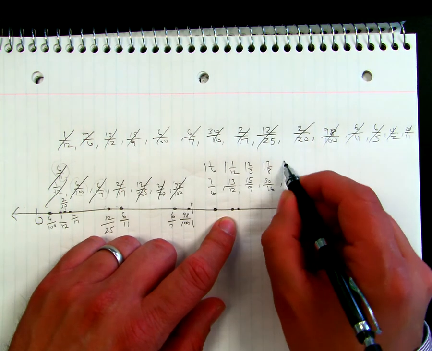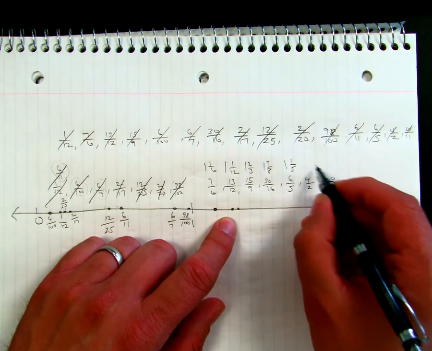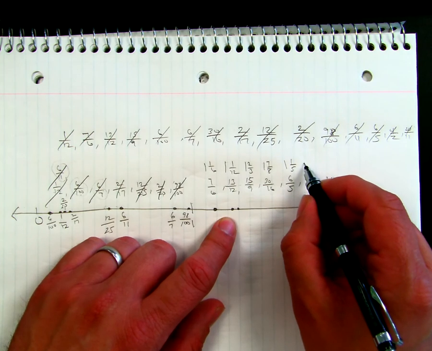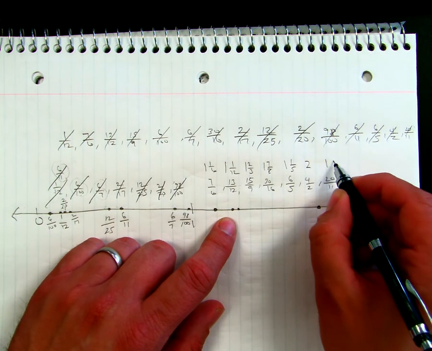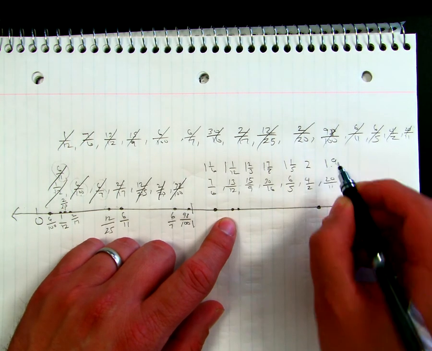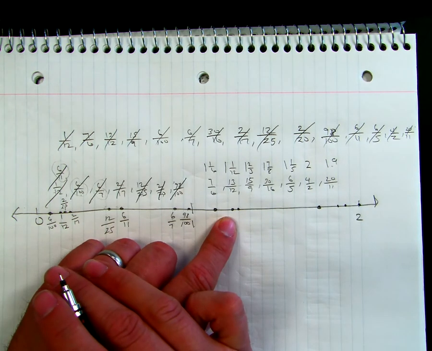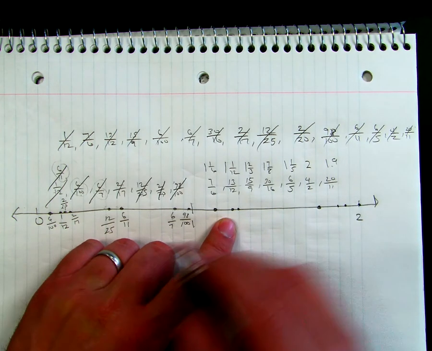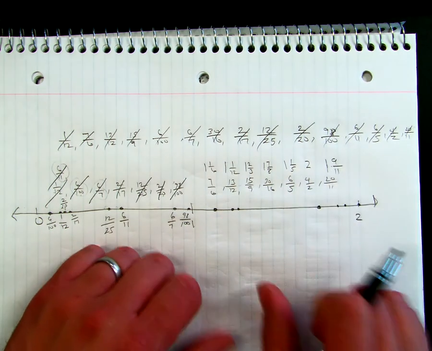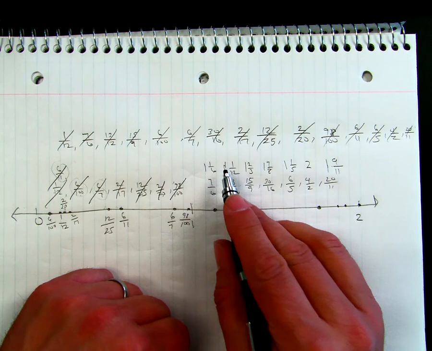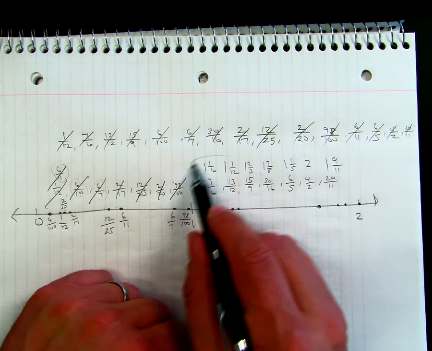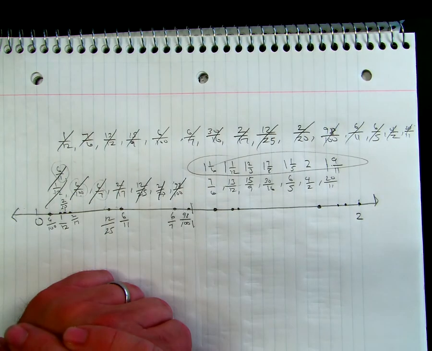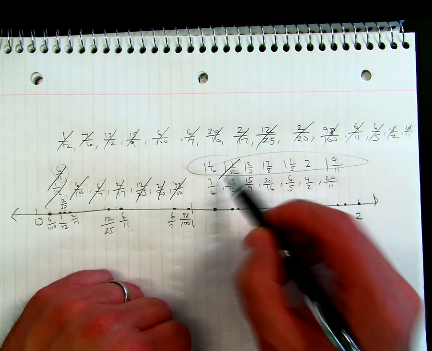This one. 1 and 1 out of 5. This one. Okay, 2 and what? Just 2? Okay. This one. One and 9 out of 11. Good. So out of all these, they're obviously all more than 1. Which one is the smallest? One and 1 out of 12. Exactly right. This one.